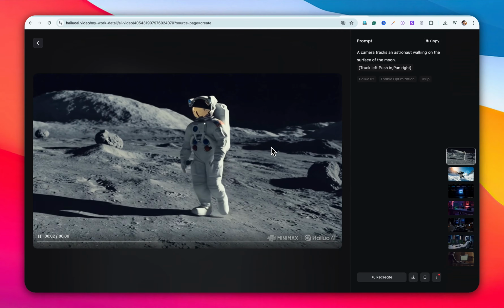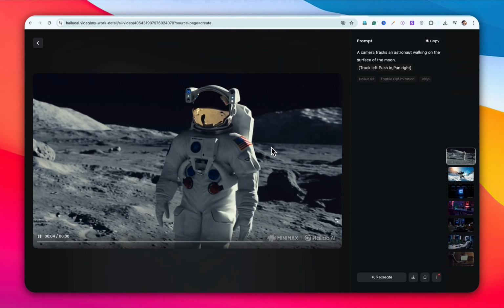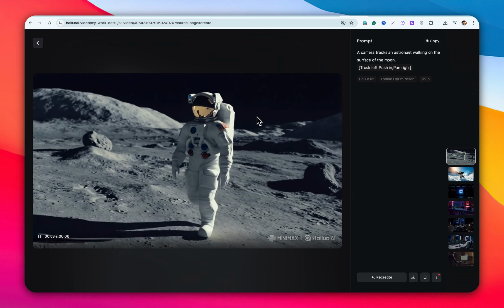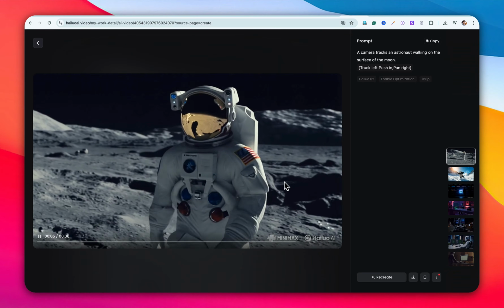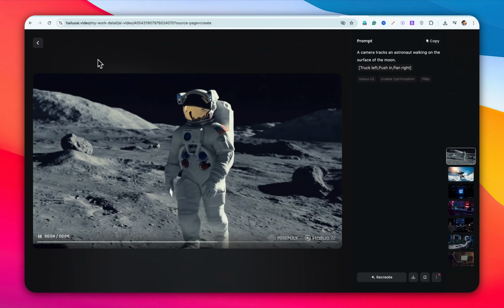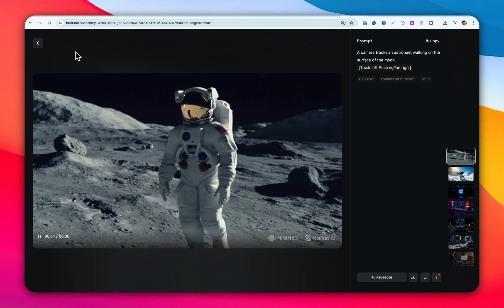The video stability is amazing, and even the way the legs move, the steps, and the hand movements, everything is so smooth and natural. There's no weird overlapping, no glitches, nothing that would make it look fake or broken. You can even see the astronaut's shadow on the ground, and it looks so perfectly natural. I'm completely satisfied with this result.